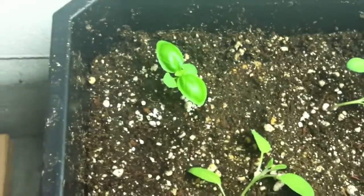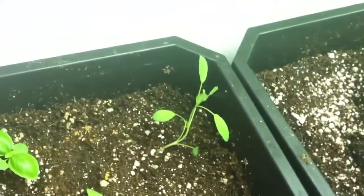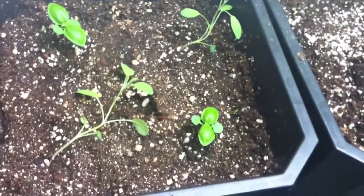These little seedlings have grown a little bit. You can see I've got the third set of leaves coming on my basil, and the sage has grown quite a bit. It started to fall over — I'm not quite sure why. I guess I really need to stake it, but I just don't have any stakes to hold it up right now.